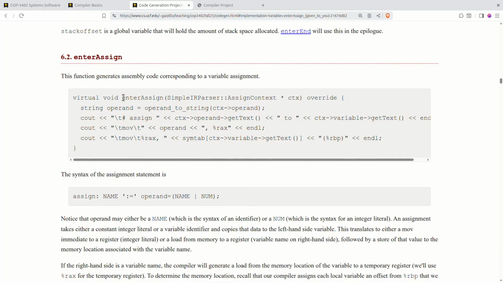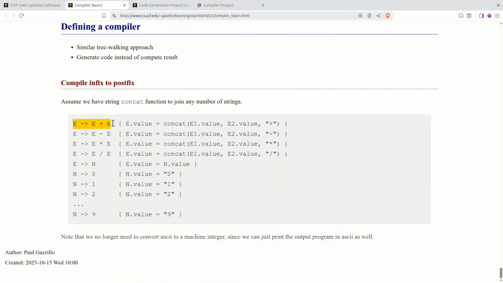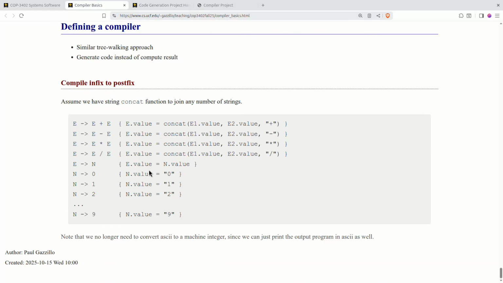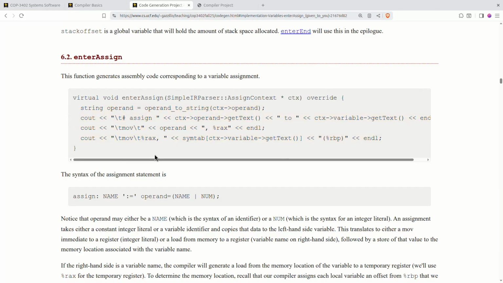And the way ANTLR works is for each one of these constructs in the language, like if we have an assignment statement or an arithmetic statement, ANTLR will give you a function that you can implement. And when the parser sees an assignment statement in the input language, this code will get executed. That sort of makes sense? So it's this same scheme here, but we have a real parser framework, a real compiler tool that we can use to actually implement this on a real machine using real code. Okay, questions on that?